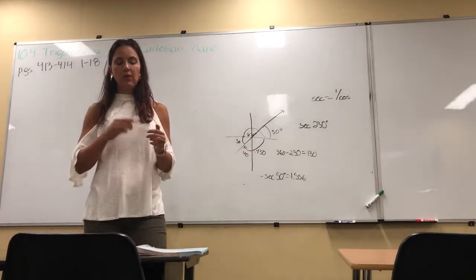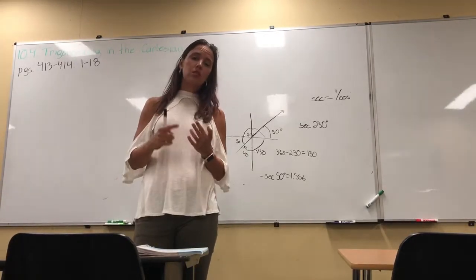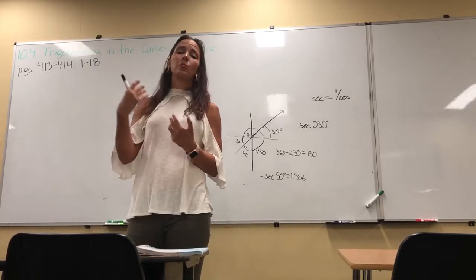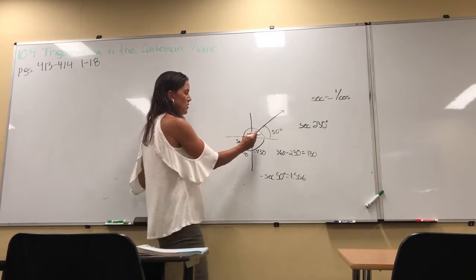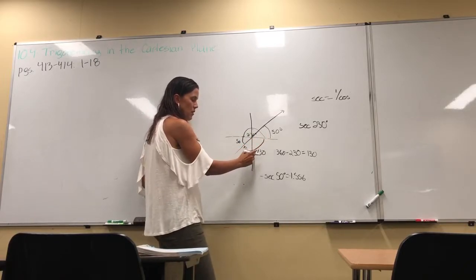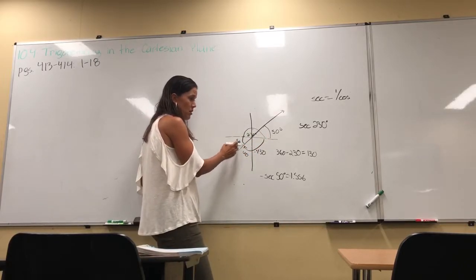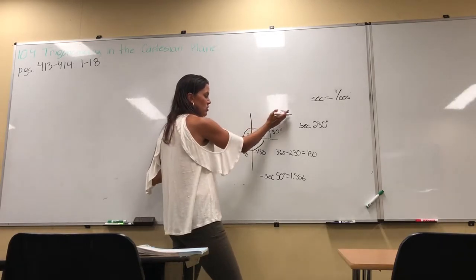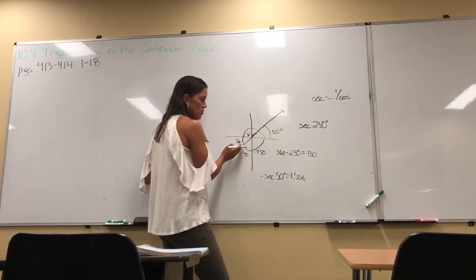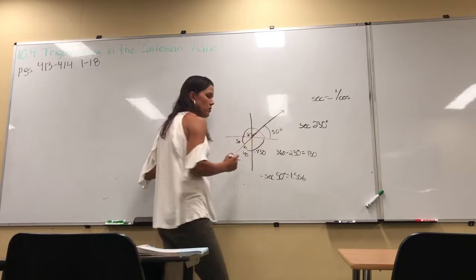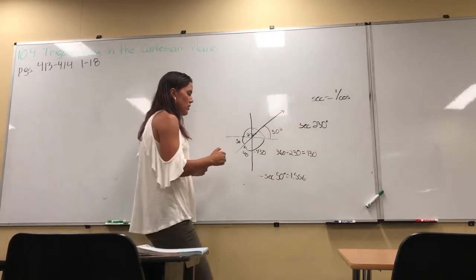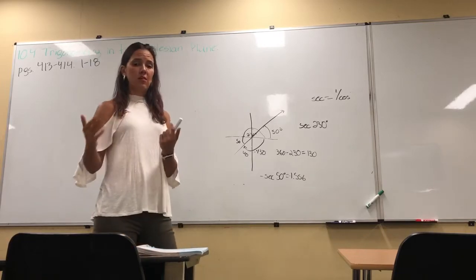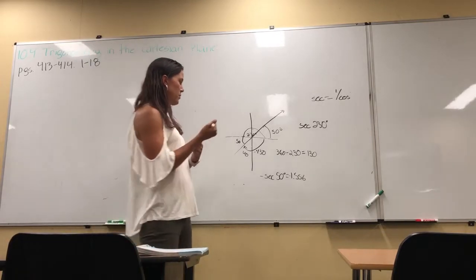Okay, so if you cannot find your secant, cosecant, tangent, or cotangent, basically if you have an angle that's over 90 degrees, you can do two things. Depending on where it falls, you can count it counterclockwise in this direction, or you can use the same terminal ray, continue it up to a quadrant where it's going to be less than 90 degrees, and then you'll be able to find your value. Depending on how you do it, you're going to have to flip the sign, or you're not going to have to flip the sign. Okay?